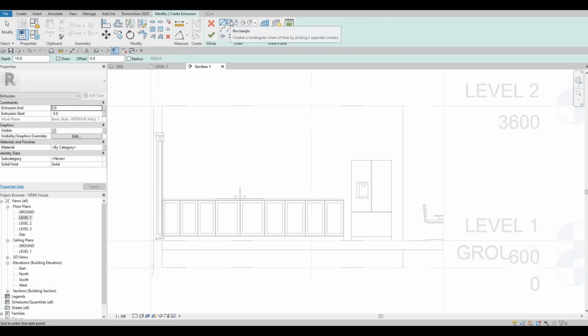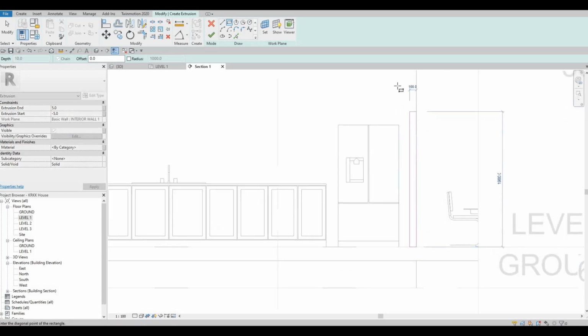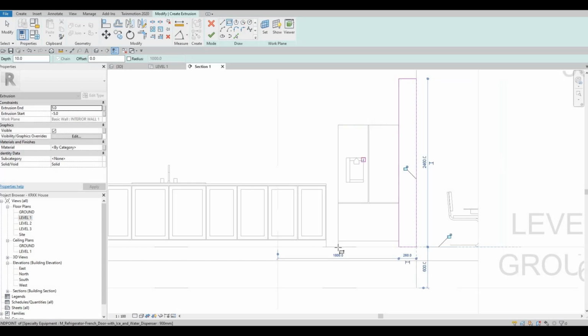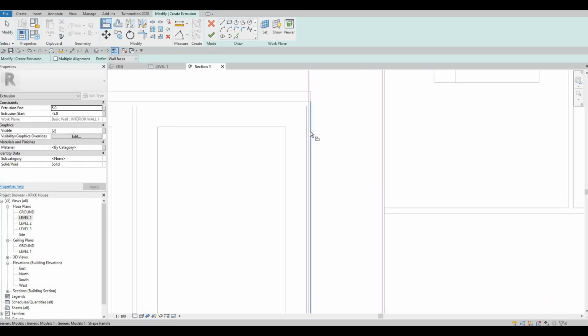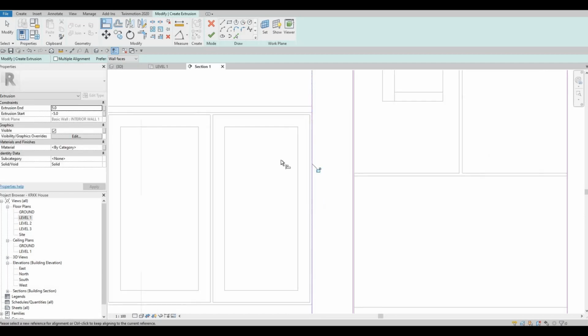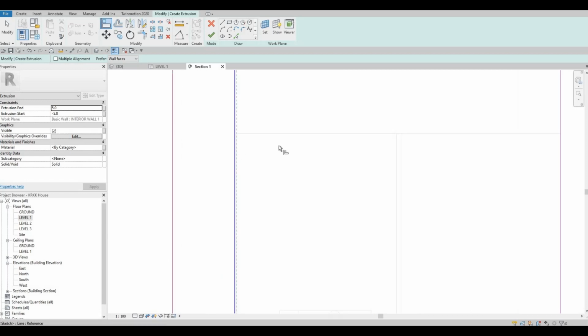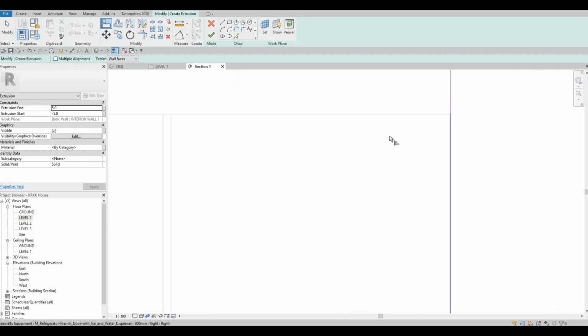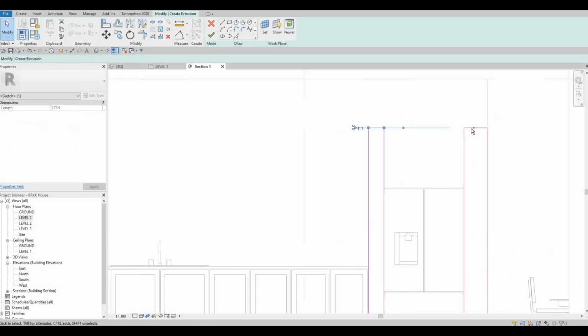Once we select the wall, we just need to do a rectangle. And then from here, we're going to add the rectangle like so. And then to make it exact, we use a line so that nothing is overlapping, and then here as well. And we want to make sure that everything is correct. What I'm going to do is just move it a little bit like that.